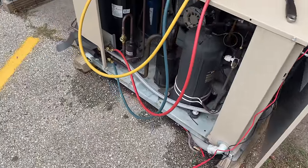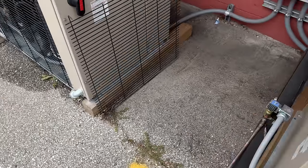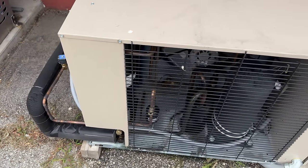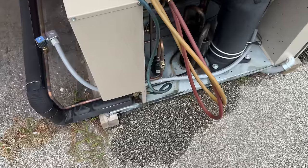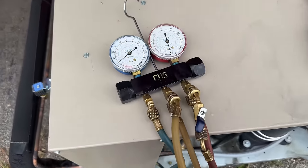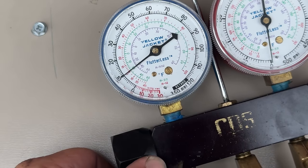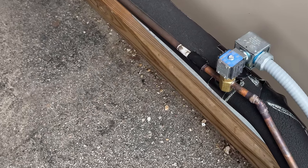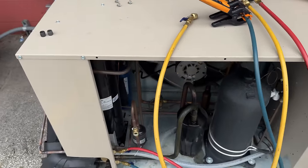Let's get on the right refrigerant — we should be on 448A. Running right around 5 psi on that one too. It must be what 448 runs at. I've only got one store that runs 448. The ice cream is running the coldest of all at about negative 17. One case that's not having problems is running about 9 psi on longer lines — actually looks like 5.8. I'm surprised the receiver is big enough to hold all that.